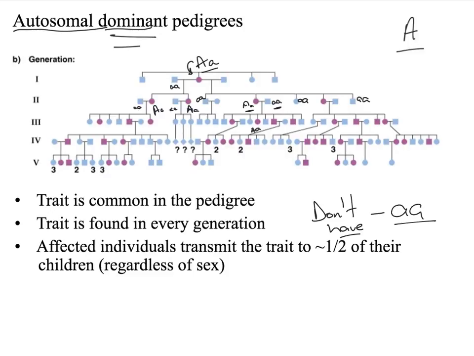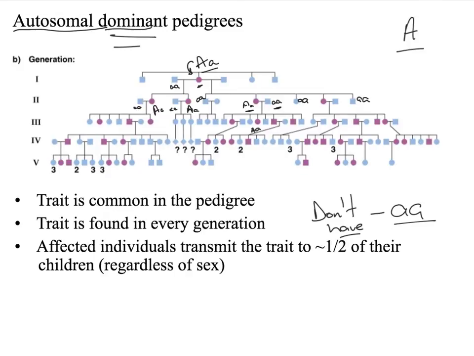So the only person that might be homozygous dominant would have been this woman here, but she did have some children who didn't have it on this side when she remarried. She married here, both her children had the disease. Then she remarried over here, and only these two had the disease. So that says that she does have the gene for the non-disease, as is evident from this male child and this female child. All right, so that's how you would analyze a pedigree chart for an autosomal dominant.